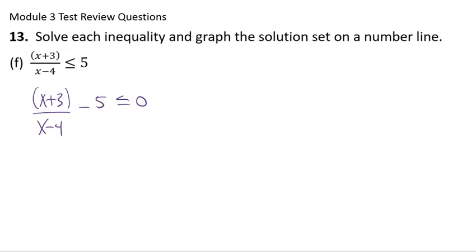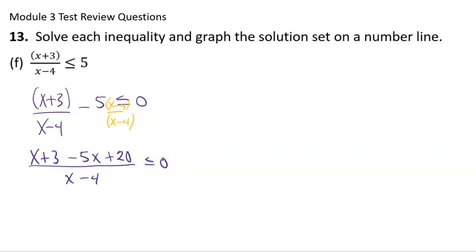So I'm going to multiply by x minus 4 over x minus 4, so we have a common denominator. Let's use yellow. I haven't used yellow in a long time. So here we go. Right here, x minus 4 over x minus 4. Excuse me. Okay, now I've got x plus 3 from here. Now I'm distributing this minus 5. So minus 5 times x and minus 5 times negative 4 is plus 20 over the common denominator of x minus 4. That's less than or equal to 0.